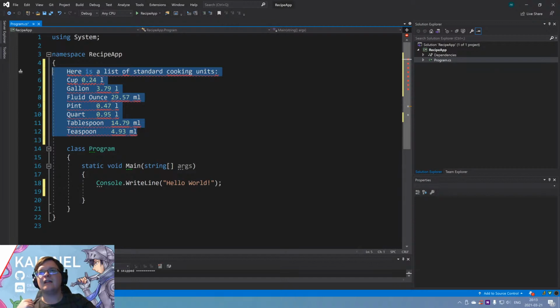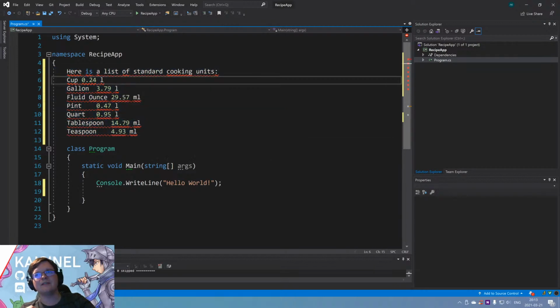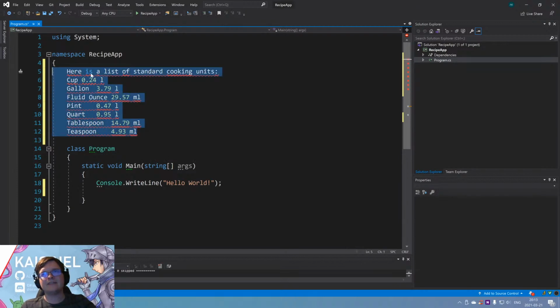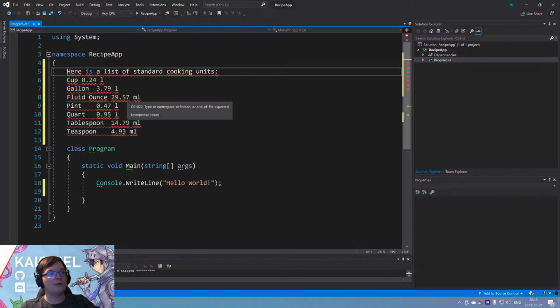However, this is very useful for me because it is a note for myself what unit translates to what unit, what cooking unit translates to what SI unit. So I need all this. And basically, to turn this into a note or a comment, in other words, I need to use special characters.